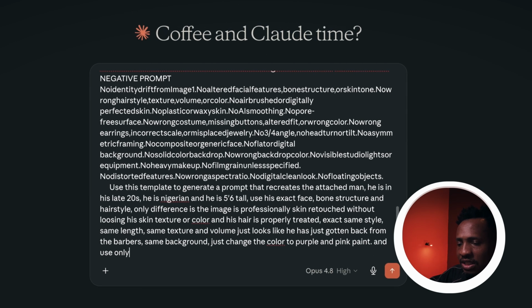Use only the clothes in image 2. Ignore all the clothing and accessories on him, because our character is wearing a cloth with chain and whatnot. How do we get his white cloth?